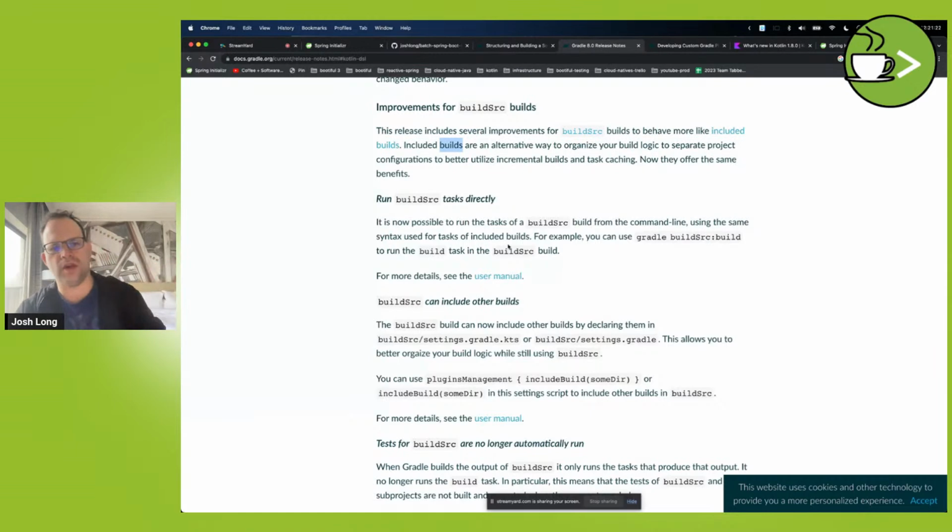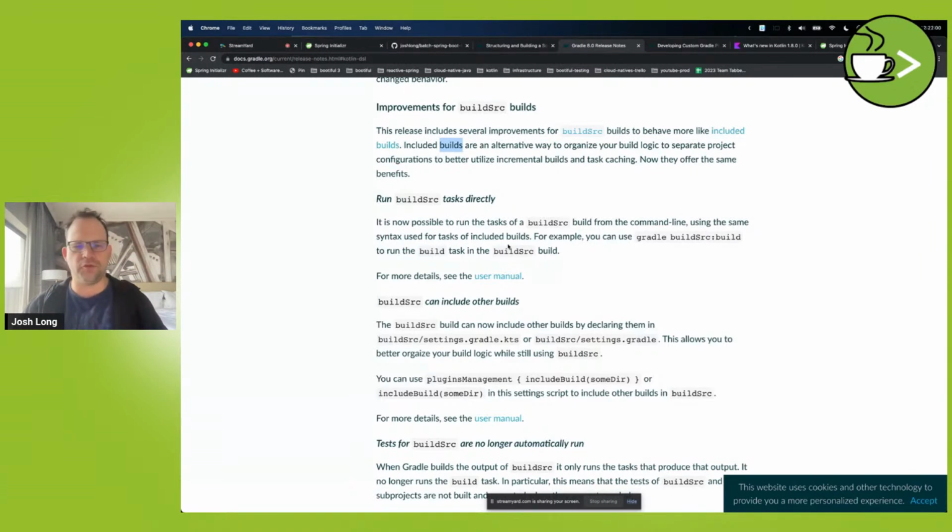You can put code in the build source directory, and your build file at the root of your project will then find any extensions, plugins, or tasks that you've put in that build source directory, and you can reuse them. You can test and build and compile your build source separate from your main code. But the nice thing is that it ships with your main code, so your build file is nice and clean and succinct, and the reusable stuff lives in the build source. You don't want to put a 100-line custom plugin in your Gradle build file. You want to extract that out into something with proper tests and all that. So the build source is a proper way to do that.